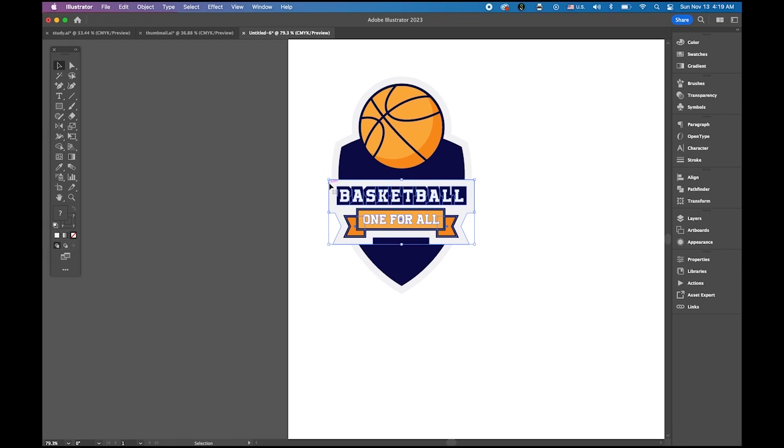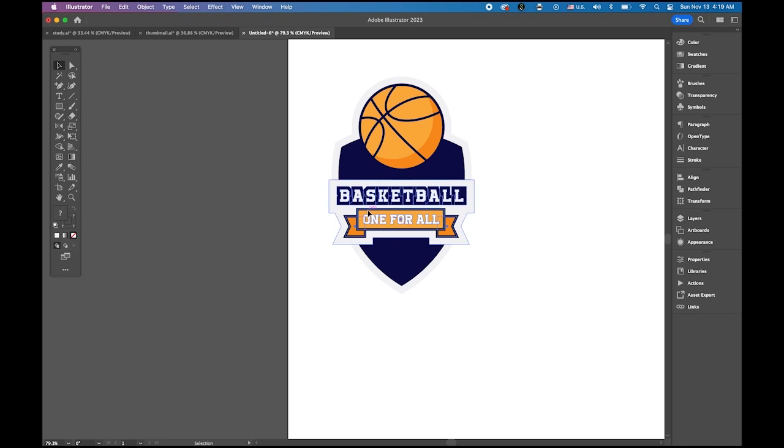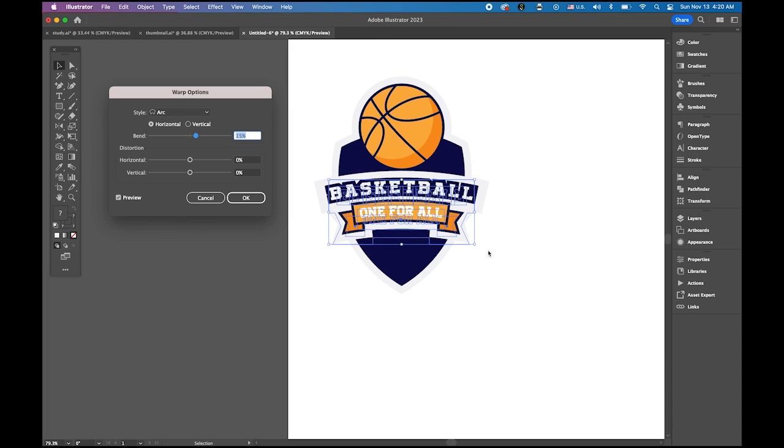Make sure that your background flag, white border, and the basketball 1 for all, everything's grouped first. Make sure they are grouped as one group. Then now go to Effect menu, Warp, Arc. Okay, so I think it looks good.